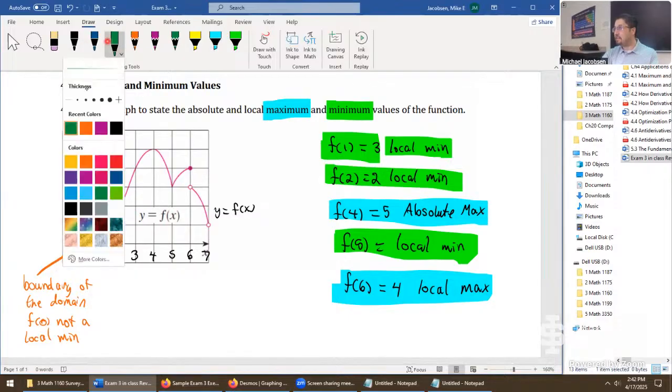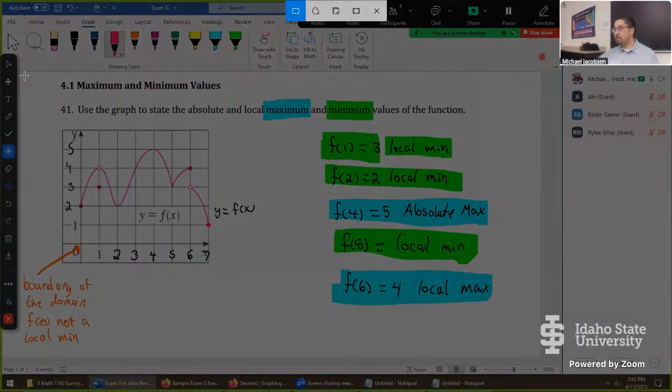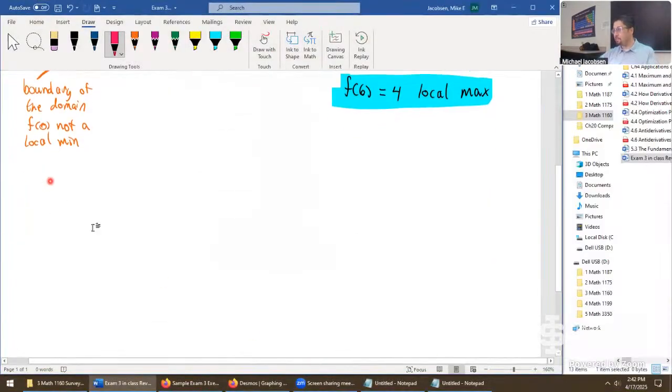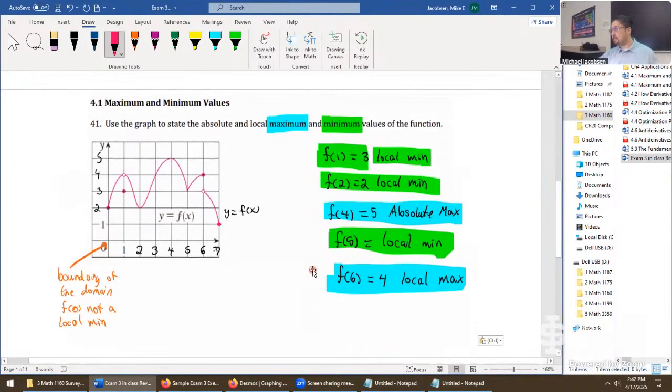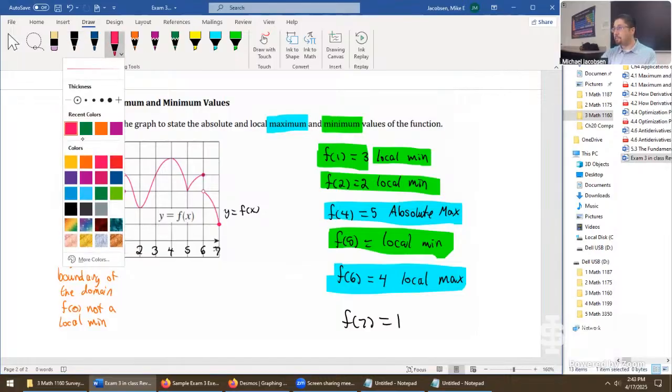And if it was filled in just like this, that makes it an absolute minimum right at that spot. This is a tricky enough problem that let's see this as 2 versions. Here's version 2, the nicer version down below. In version 2, we're leaving that point solidified. And if that's the case, we would say f at 7 takes on height 1 is the absolute minimum.